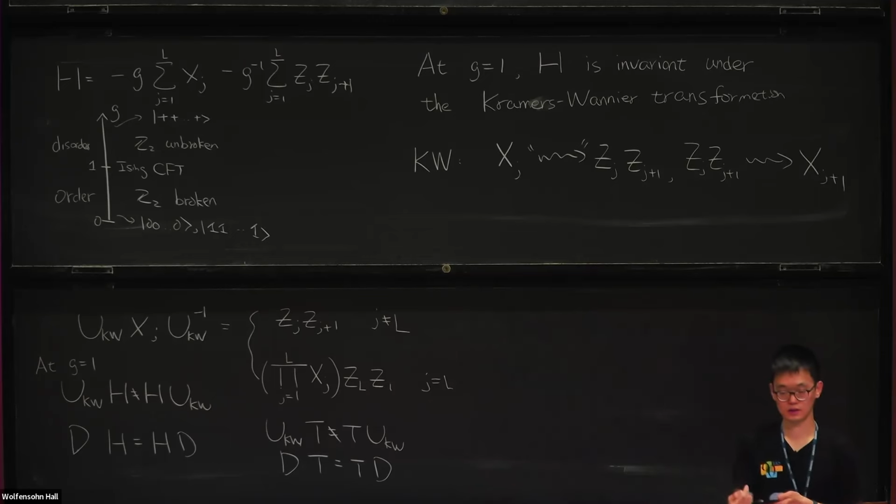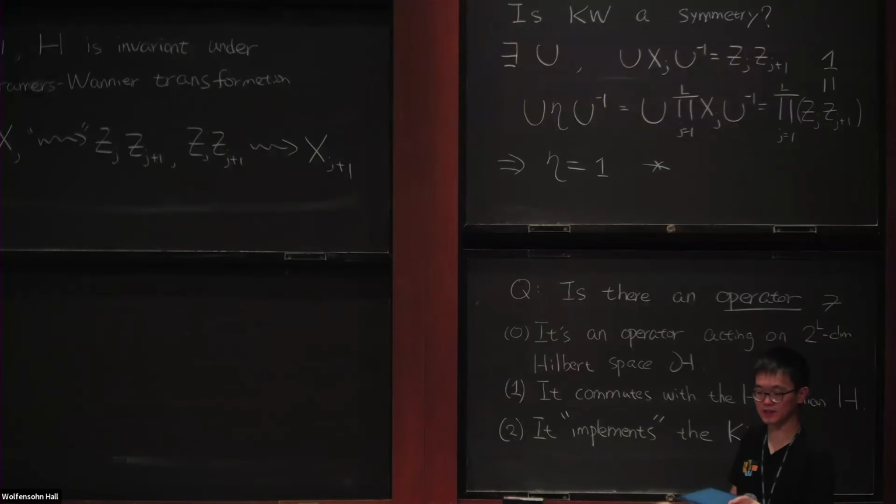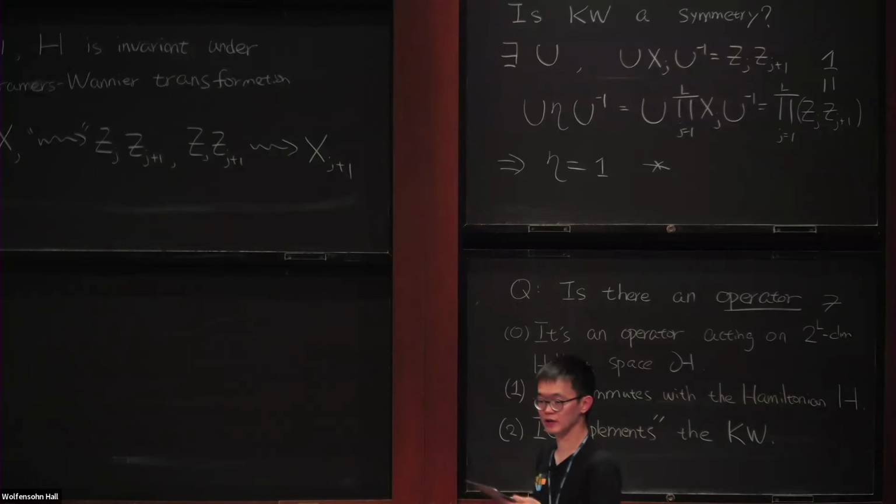Yeah? Is the operator D unique? Well, I think it's the unique operator that fits the bill here, that implements the Kramers-Wannier transformation. Of course, you can write down many other non-invertible operators. You can write down 1 plus eta. That's an operator, the projection itself. But you wouldn't implement the Kramers-Wannier transformation. I don't really have a proof in mind, but I imagine if you assume there are two such operators, I guess you cannot take the inverse. I don't have a proof, but I believe it's the unique operator.